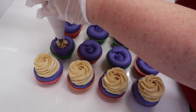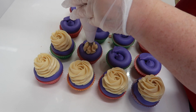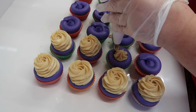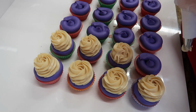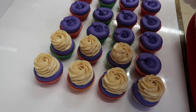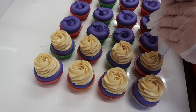All right, so in the center, round the outside, into the center, round the outside. I wish I could remember what that song was. That's the only bit of it I can remember. I can't even remember what the tune's like. Uh-oh, air pocket. But we can hide it. See, you'd never know. I think this colour's gorgeous, isn't it?